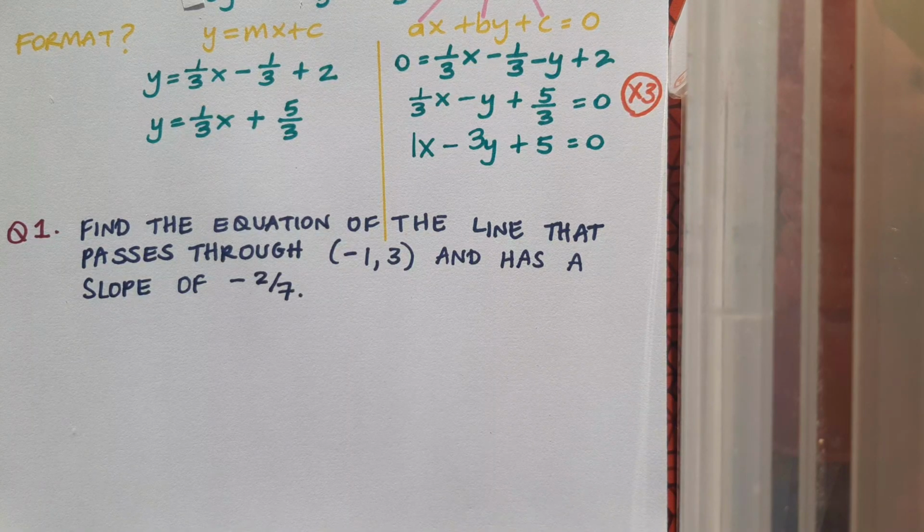So now here's a question to do yourself. So pause the video here and complete the question, and then play and see if you're correct. And what I'd like you to do this time is find this in both different formats. So find it in the format y = mx + c, and also find it in the other format ax + by + c = 0, just for the practice.